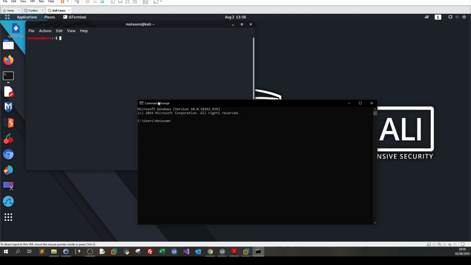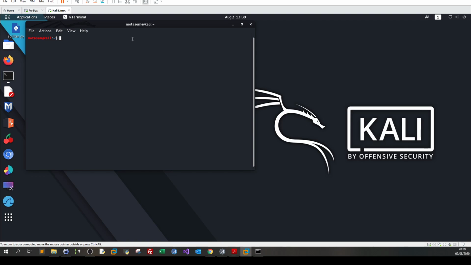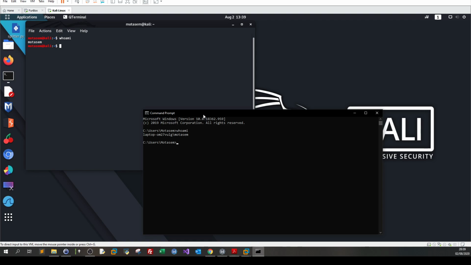Now the first thing you need to understand or to know about any system is the current user that you have, assuming that you have gained access to the system either in Linux or in Windows. You need to understand who you are. What is the user that's assigned to you? We can do that on Windows by typing whoami. It gives me the username I have, and of course on Linux I can do the same. So it gives me the user name of my account, the current account.